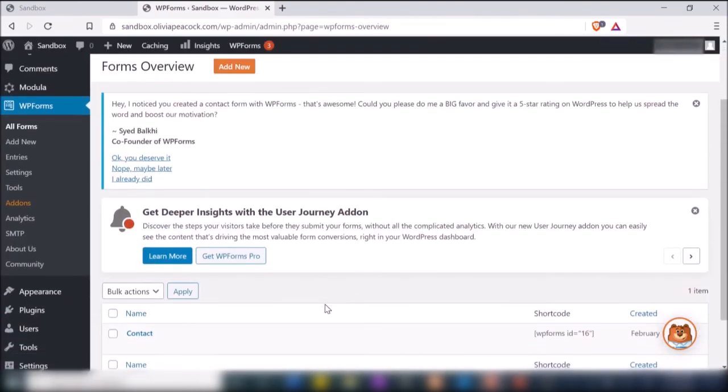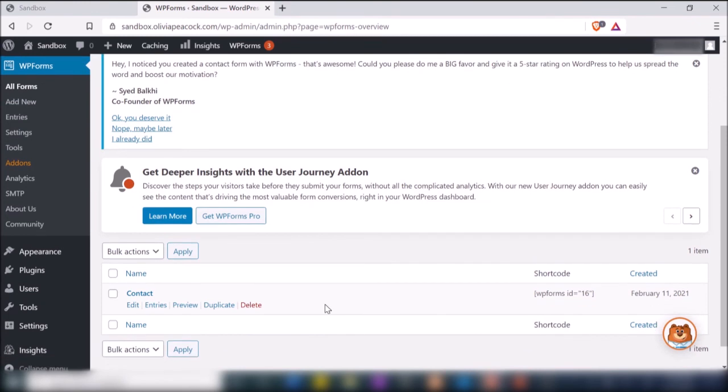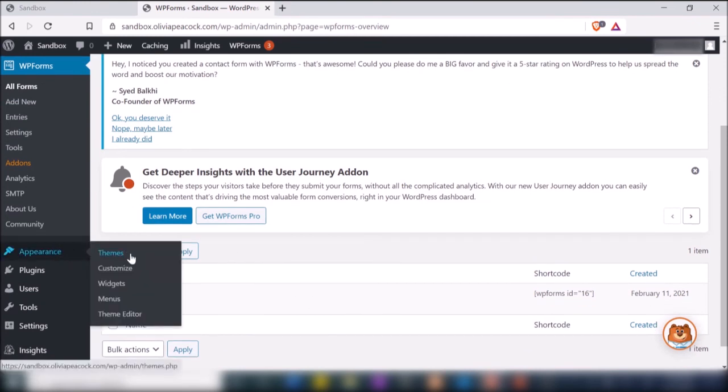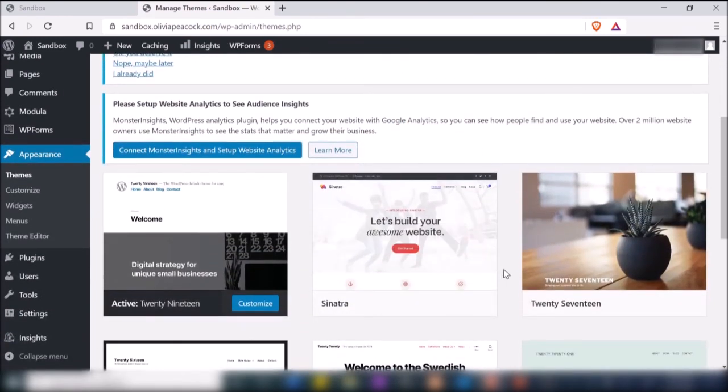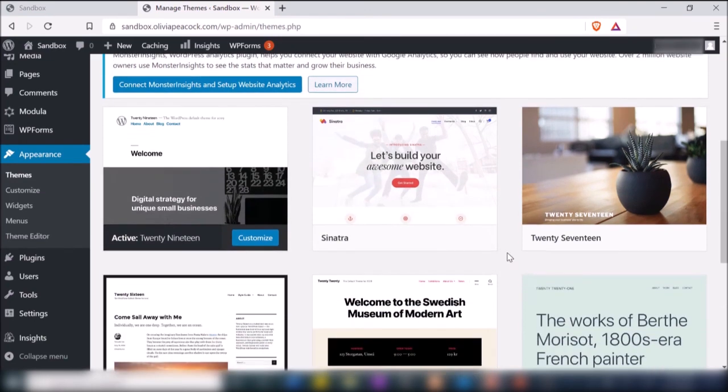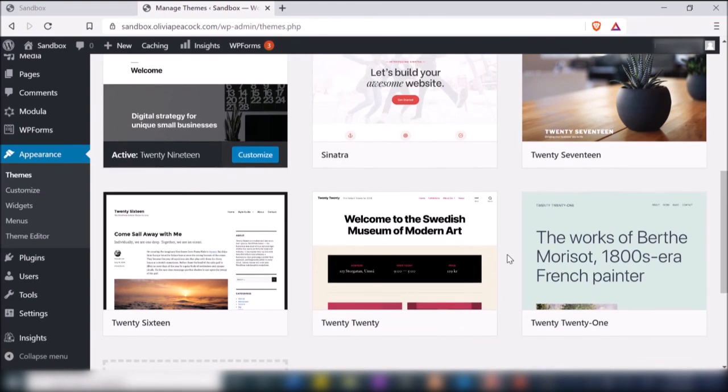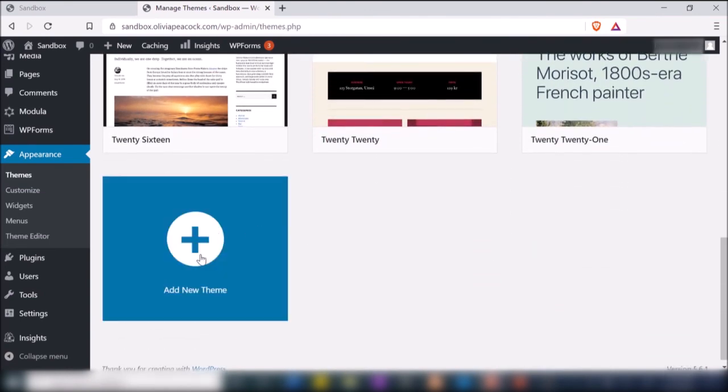Now there are a variety of ways in which you can customize your WordPress.org website. A couple of those ways include themes as well as widgets. Themes I'll show you guys real quick. Themes are basically pre-created website designs for your website or your blog. So these are some of the ones that were installed by default on this testing website, but you can always add new ones by clicking Add New Theme.